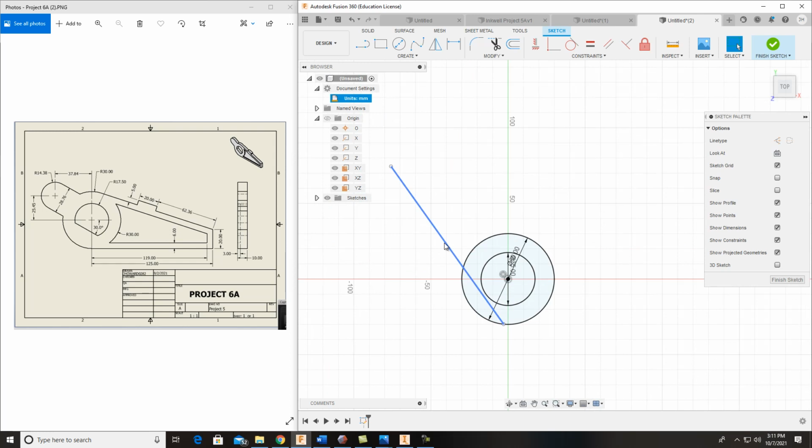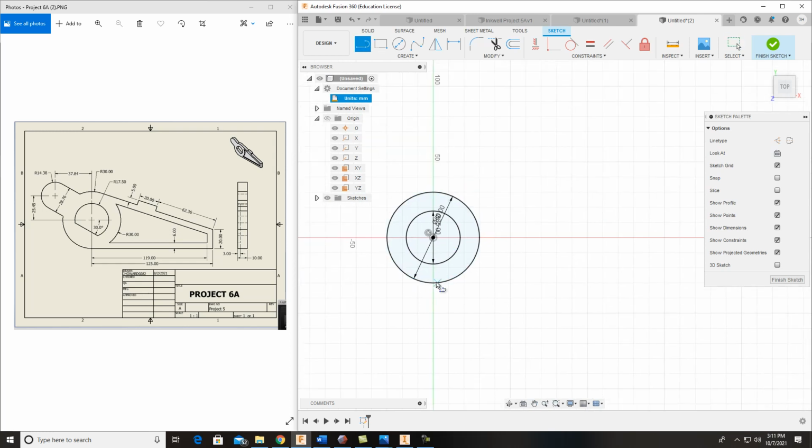Well, let's fix that. Line. Catch it right there, bring it across. Keep it straight, 125, enter. There it goes. That looks a lot better, doesn't it? And we're going up, looks like 20 millimeter. And then I want to enclose it with a tangent, and make sure you hover on that line till you see the little tangent symbol, a little circle with a line on it. We got all that looking good.